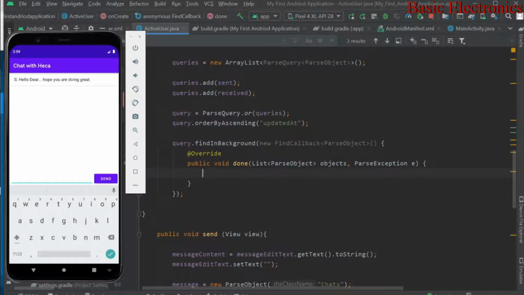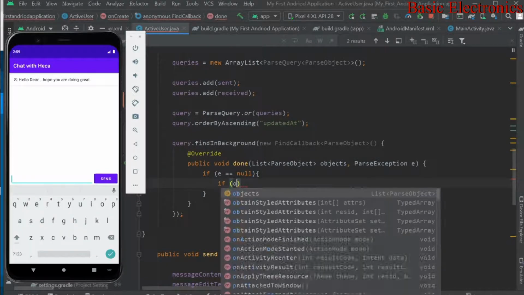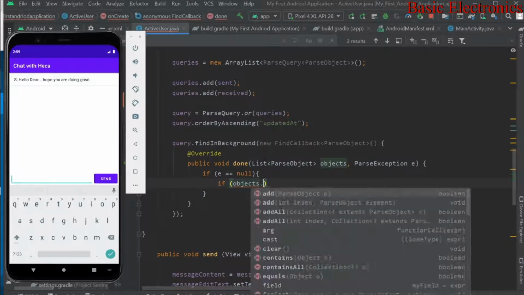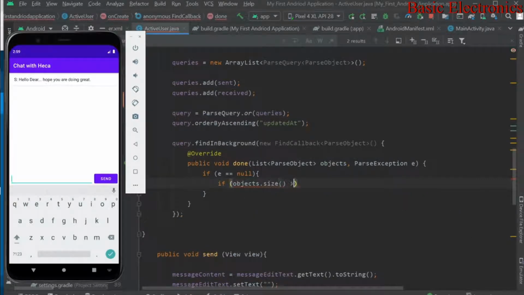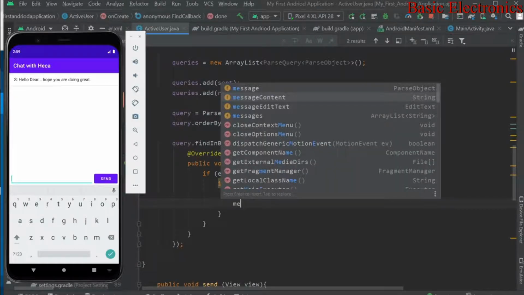And as usual, we're gonna check if there's an error. If no, then we check if the objects contain anything. If it does contain something, then clear your previous messages.